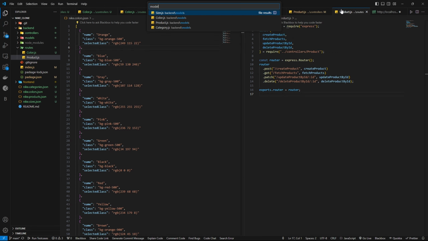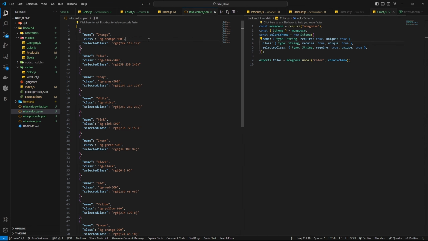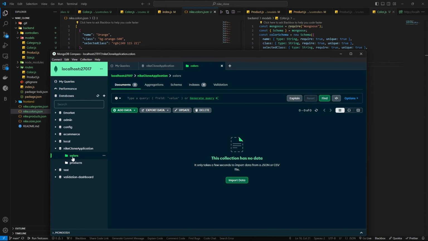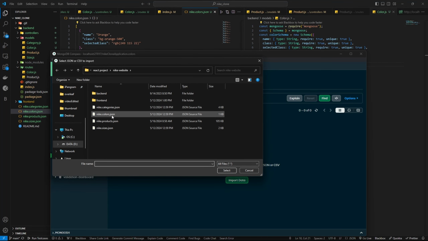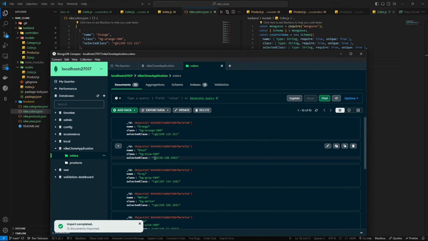Let me show you. In our color model, as you have seen, name, class and selected class, so similar to that we have made. So what we can do is copy it from here and go to our local database, then go to the colors collection and then import data, and use colors.json from here and select it, and then we can import it.